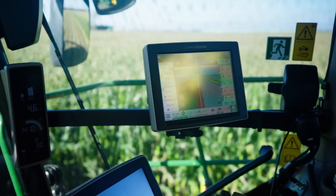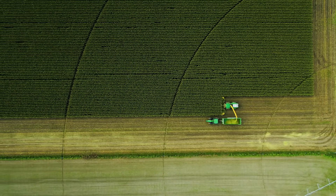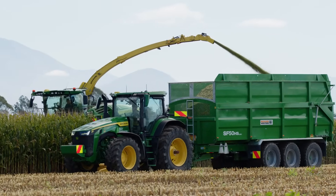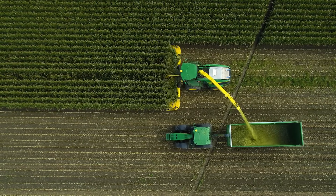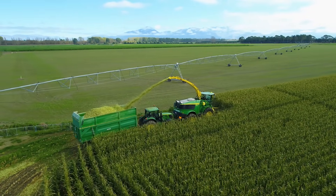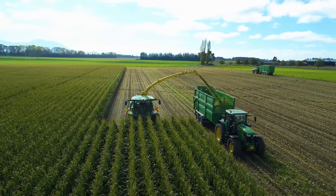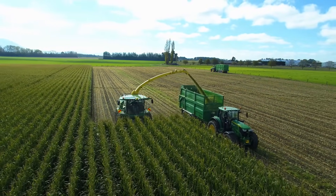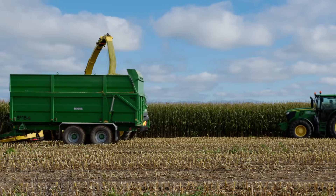Here we're using Machine Sync, where the two MTGs in these tractors are actually talking to each other. In the harvester, by default, that's set as a leader — so you've got a leader and a follower. The harvester is the leader, using the MTGs over the cloud, and the transmission and steering are all controlled out of the harvester based on a home position we set. It just decreases the amount of fatigue for both operators, as the forage driver doesn't need to worry about what the trailer driver's doing — are they getting too close to the head, too far away. Technology's come a long way and everything's so much more efficient, making the business more efficient too.